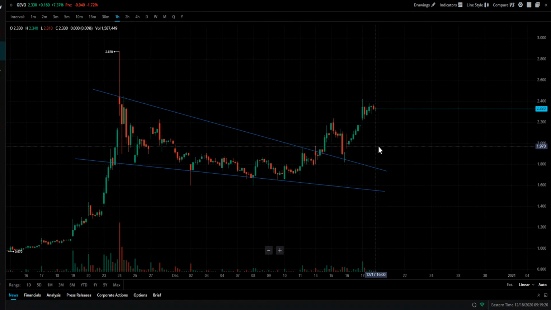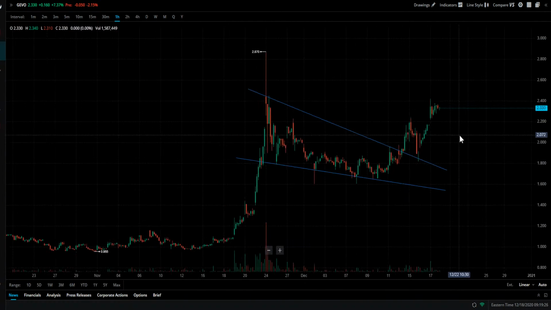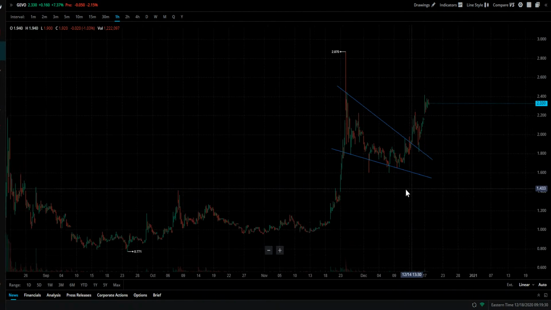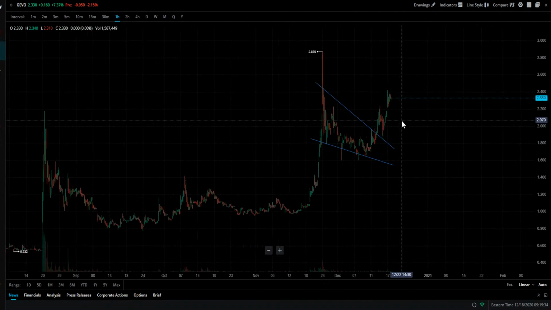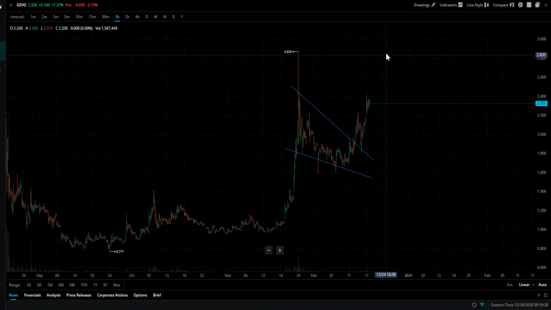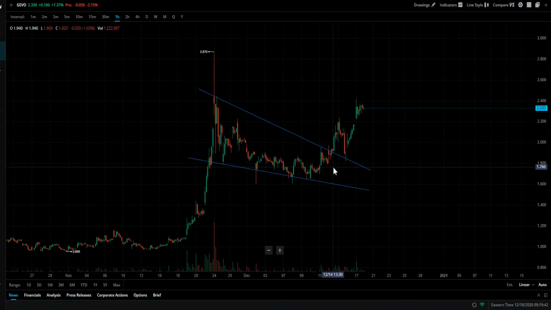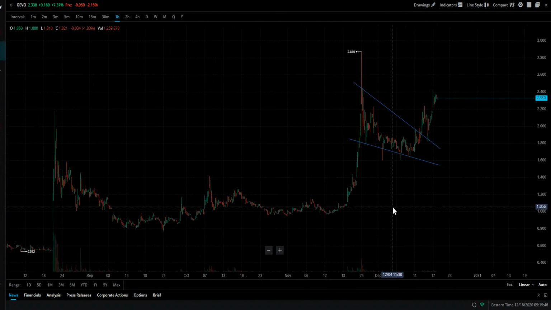So I don't really see it dropping all the way down to 1.6 again to form that big candle and then go back up. Especially as we are getting towards the end of the year, and there are so many things that people are anticipating with good news, which could send the price high. So I'm seeing this going in line with the timeline of the PRs and what we expect from GEVO. That's why I'm not leaning towards a drop.